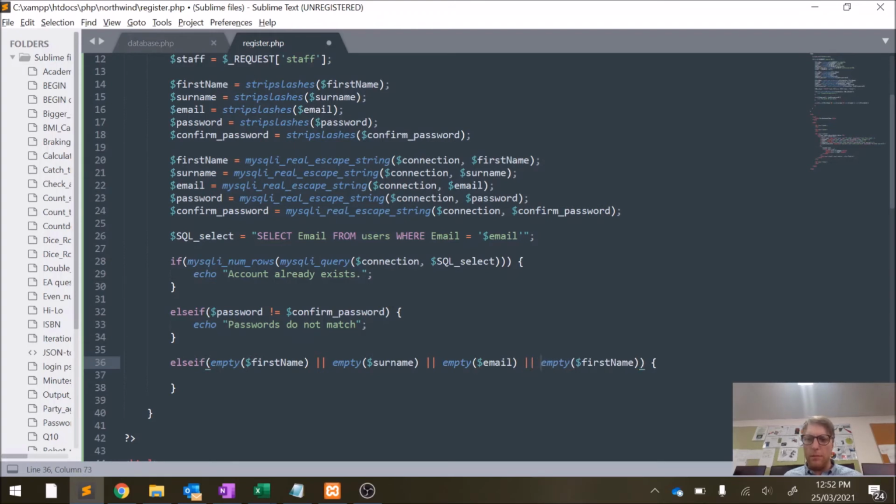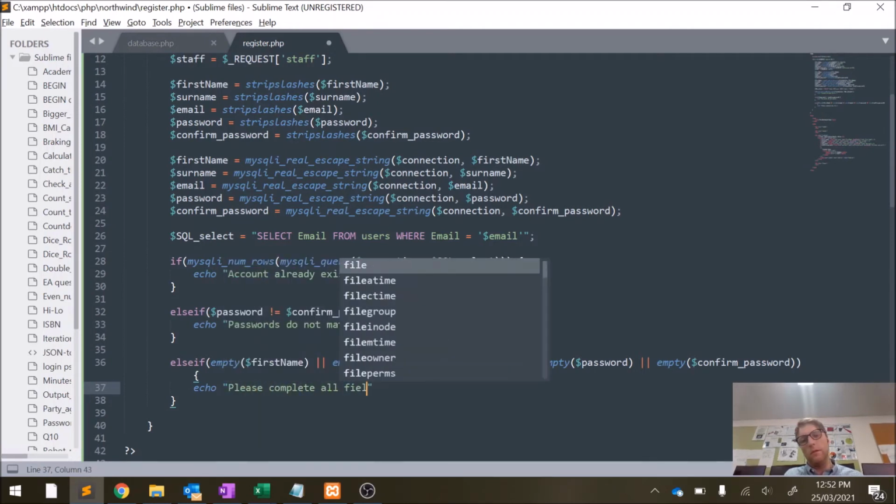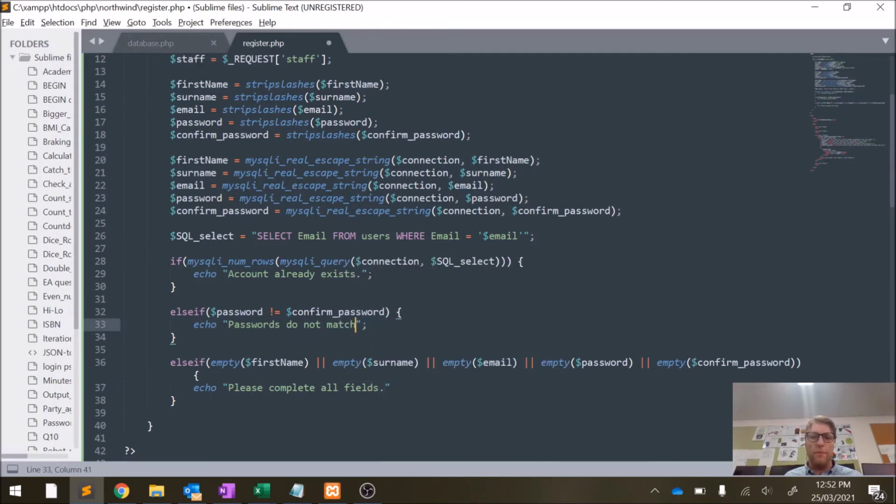Missed it again. Empty email or empty password. Or empty confirm password. So match them all. Then we need to echo please complete all fields or something. Because in this case, they're all required.